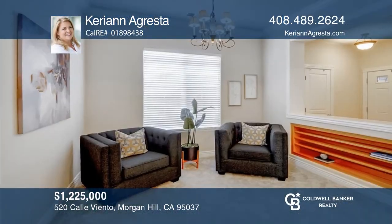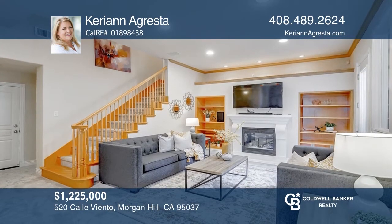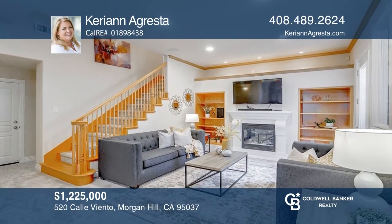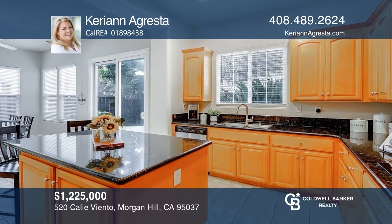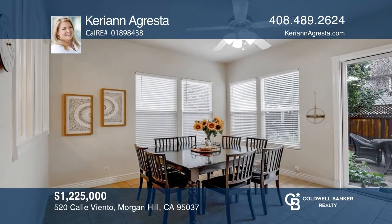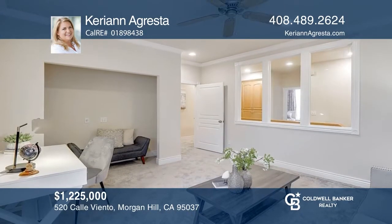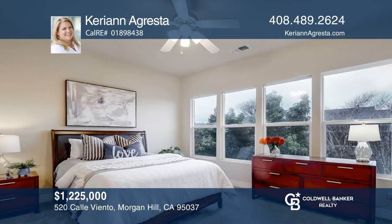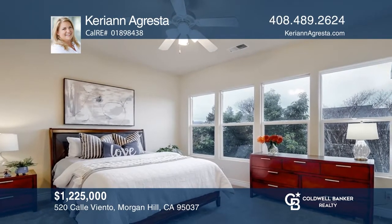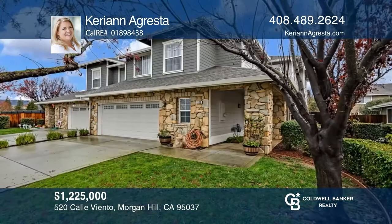Take a look at this beautiful, recently updated four-bedroom, two-and-one-half bath home in the wonderful Central Park community. The home features a spacious eat-in kitchen with an island that looks out to the backyard. The family room is complete with a fireplace flanked by custom bookcases, and the formal dining room is adjacent, making it great for entertaining. Enjoy the backyard with a patio, mature trees, and so much more. Take a tour of your dream home today by calling Carrie Ann Agresta.